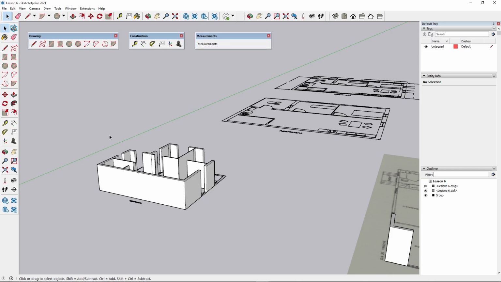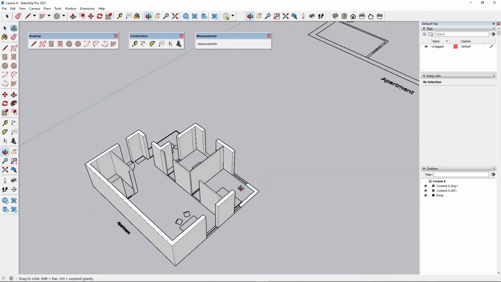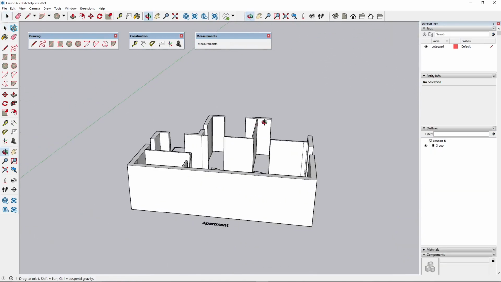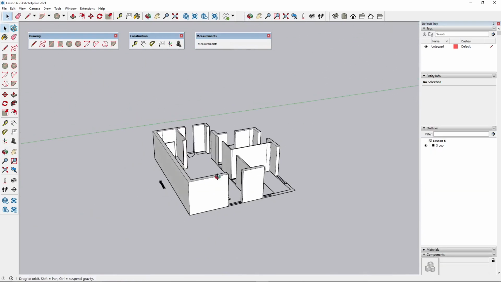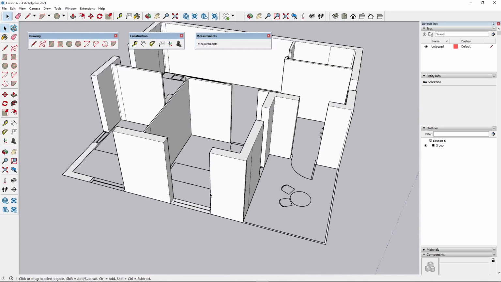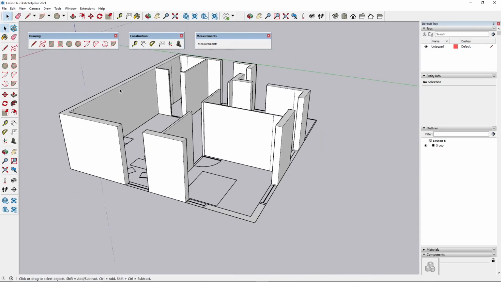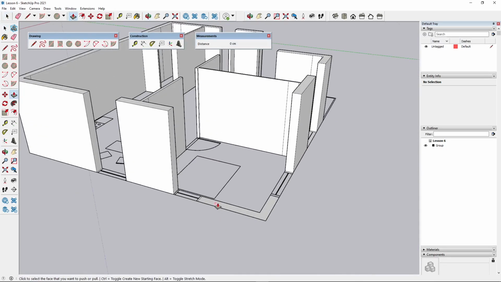From those references, we started to extrude the walls of this little apartment, and we are going to continue to do that. And also we will check other tips, tricks and techniques to 3D model here in SketchUp. So let's start here and continue with this.